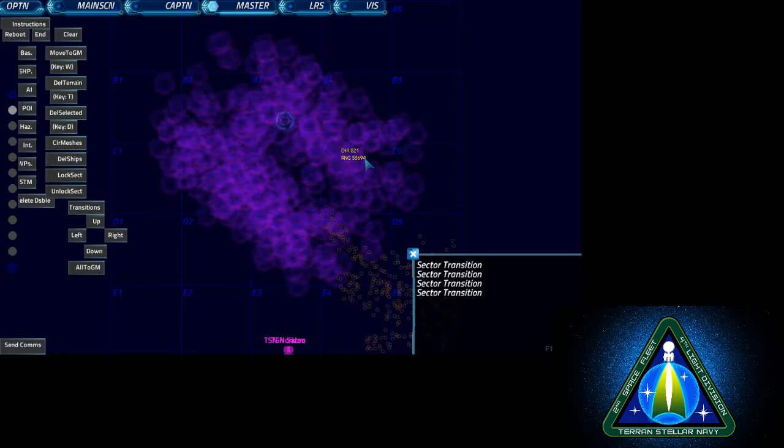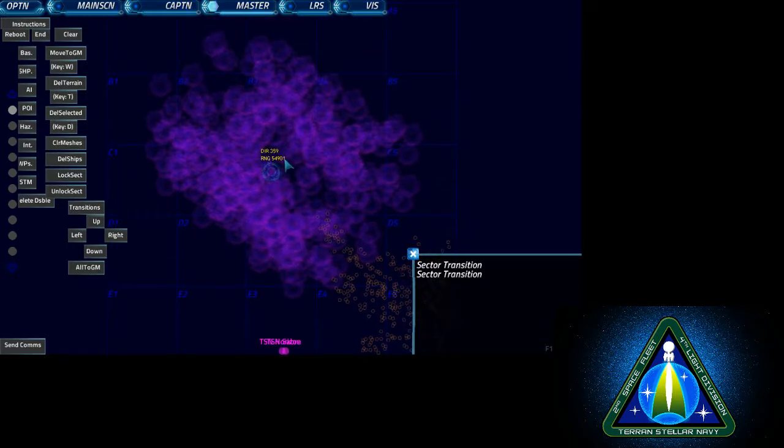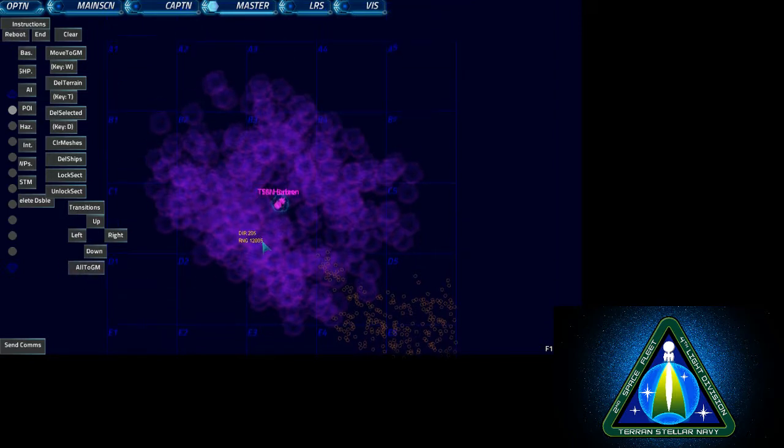This is useful for if you spawn them in the wrong place, or you want to get them to a particular place, say if something happens with the game and you need to get them back in quickly. It just allows you to quickly cycle through those transitions. The final option is Move to GM. Unlike Move to GM, it just applies to the player ships. I can select a point on the map and I can move all players to that point.